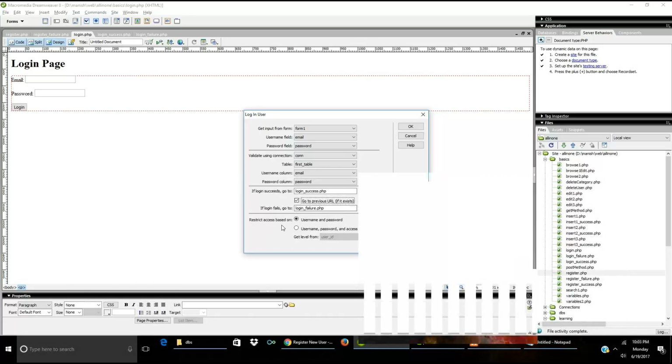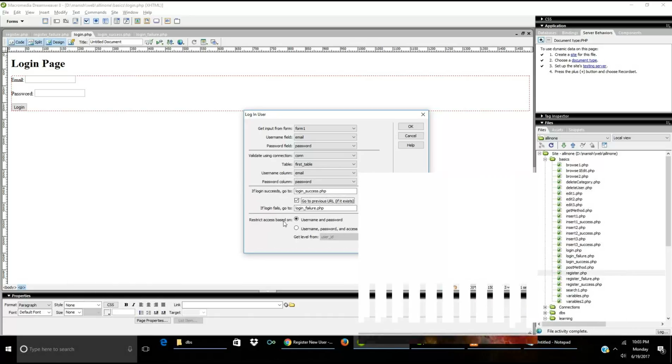Okay. Now what is this meaning? Restrict access based on username and password, or username, password and access level.